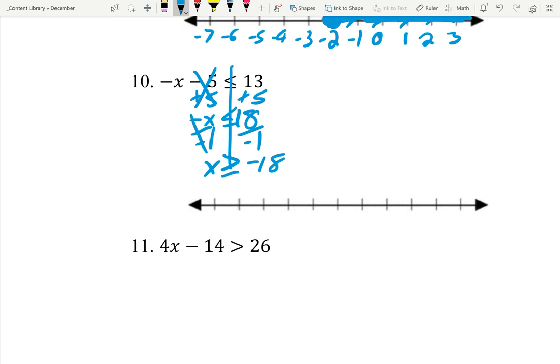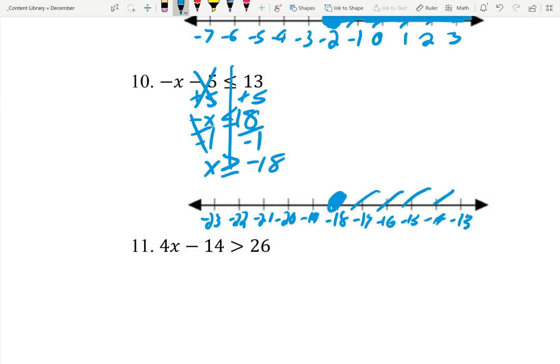So we'll put this on the graph. So we'll put negative 18 again somewhere in the middle, and I'll surround it with its neighbors. Negative 17, negative 16, negative 15, negative 14, negative 13, negative 19, negative 20, negative 21, negative 22, negative 23, etc. So same reason as number 9, this will be a closed circle on negative 18, and also same reason as number 9, it's x is bigger than negative 18. So negative 17, negative 16, negative 15, negative 14, all the numbers on the right side are bigger, so we are shading the numbers on the right side.